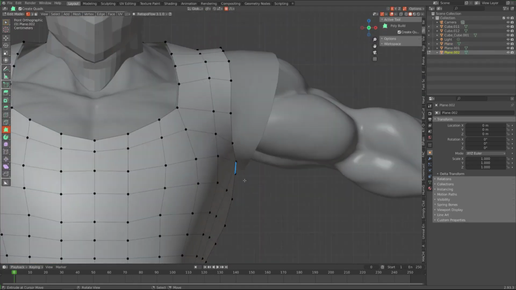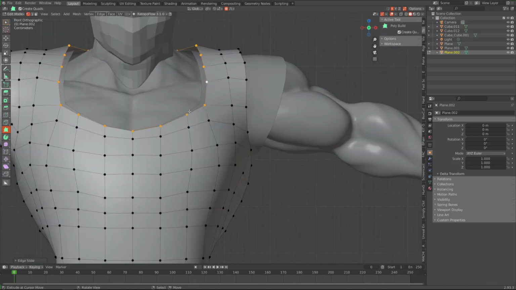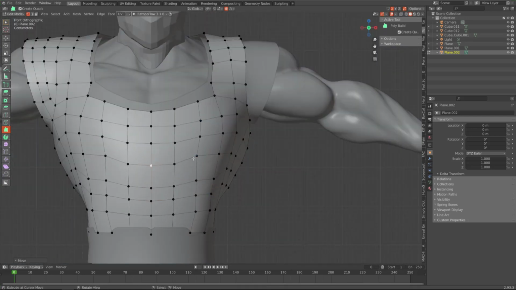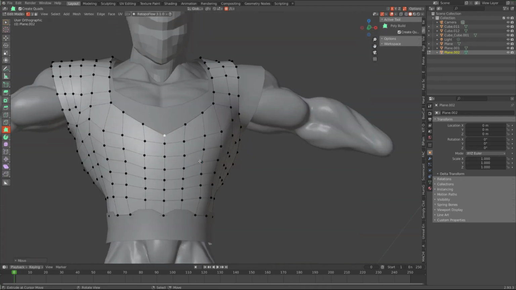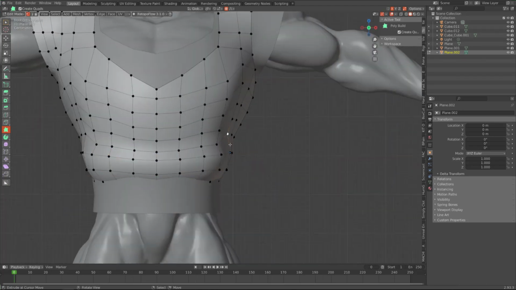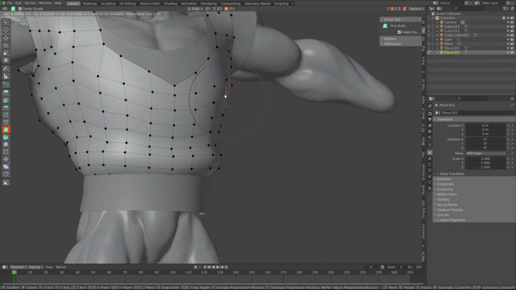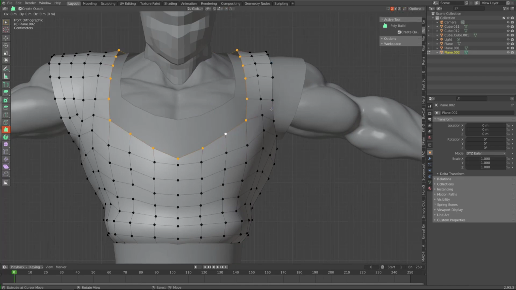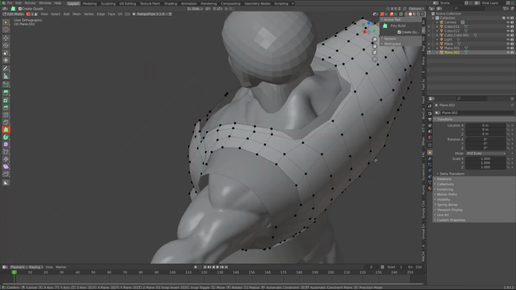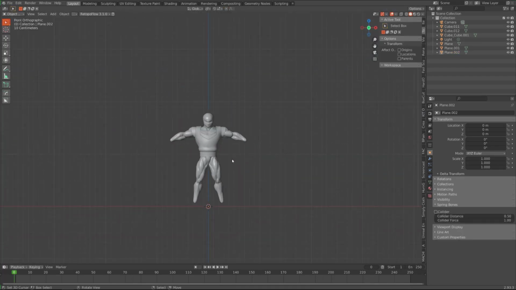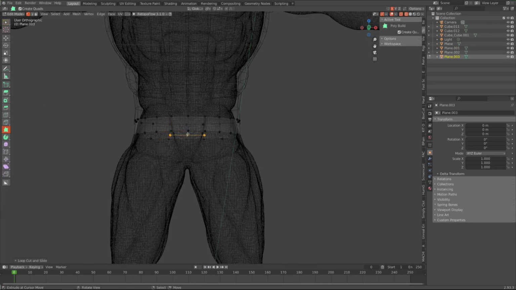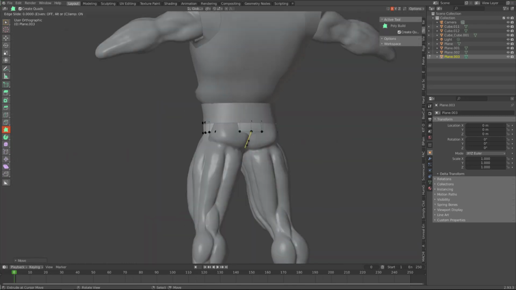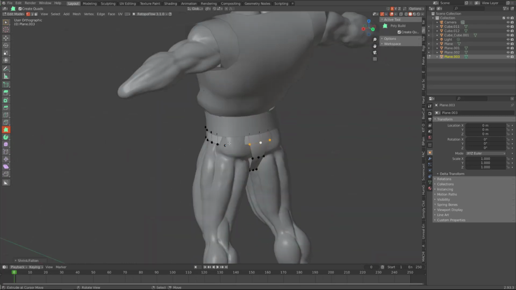Here, I finally duplicate the shirt to make the outer shirt. I get rid of some vertices to make room for the triangular dip in his outfit, which is really how you tell that this is Goku, you know. And you see, I'm working on one side because I have hard ops, so I can just hit Alt X in edit mode to quickly mirror it to the other side to make my life a bit easier.